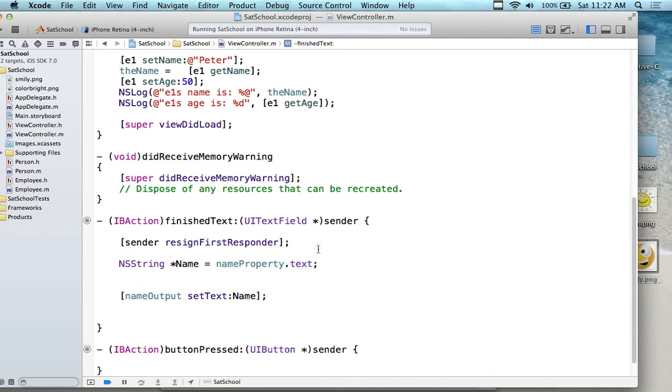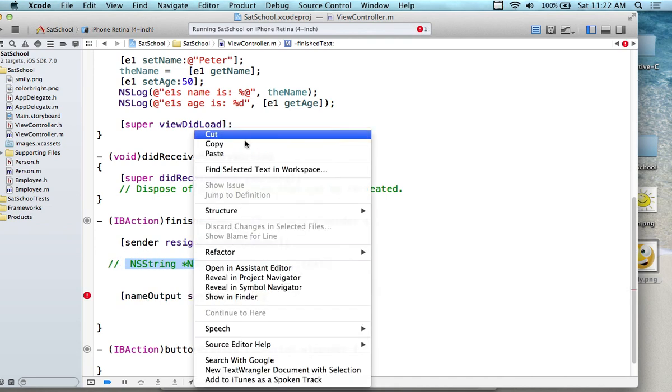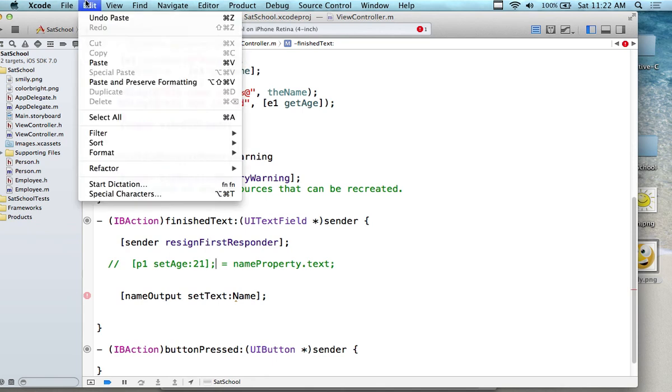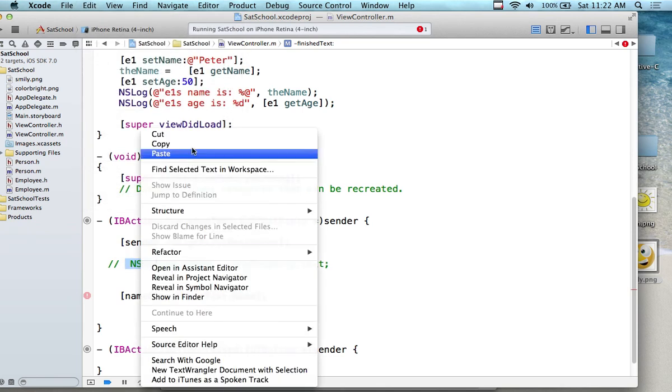So as an example here, actually let's just do this so I don't have to type. Oops, that's not what I wanted. Let's just undo that. Copy.